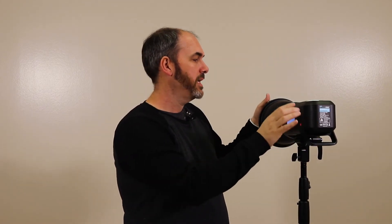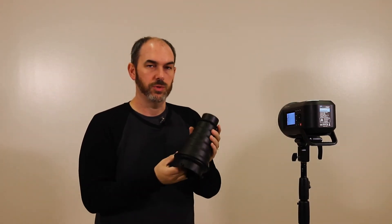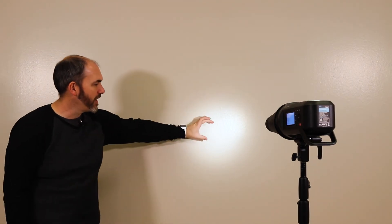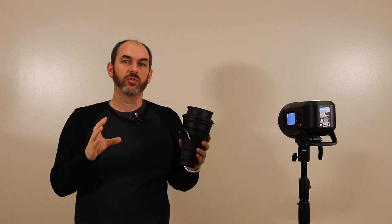One more way to really control the light is to use a snoot. I'm going to take this off and grab our snoot. The snoot on the Flashpoint looks like this — it's all one piece, whereas the Einstein snoot is two pieces. It's got those tabs there, so I can just pop that on there. It has rounded tabs, not square tabs, so they don't exactly click in perfectly — but just make sure it's on there and not coming off; wiggle it back and forth a little. Now I'll turn on the model lamp and notice we've got an even smaller spot than with the 10 degree grid. Think about this if you're shooting jewelry or small things, or in a portrait where you want extra emphasis on just a single part like just the face or just an eye — you can really tightly control that light.